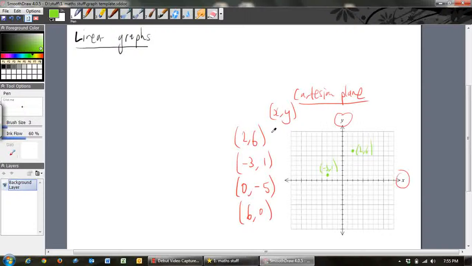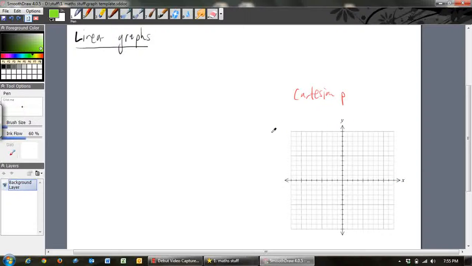Now that I've covered that, I want to talk about what linear graphs mean. Well, let's look at the word linear. The word that's inside of linear is line. It's a line graph, in other words, a straight line graph. It's really important to understand that's the starting point for these. So what we're talking about is straight lines.